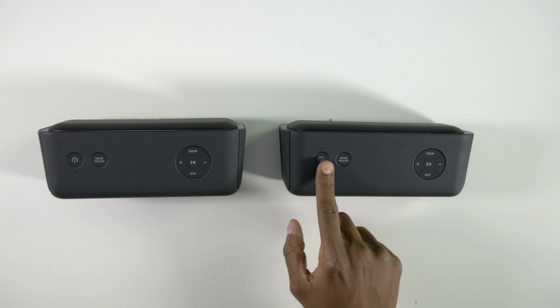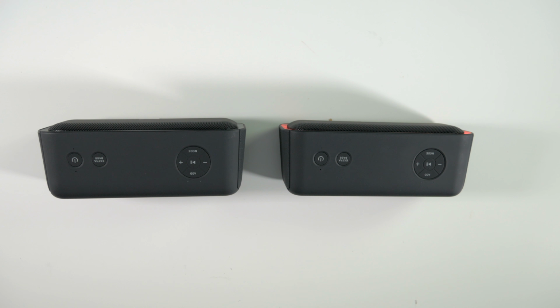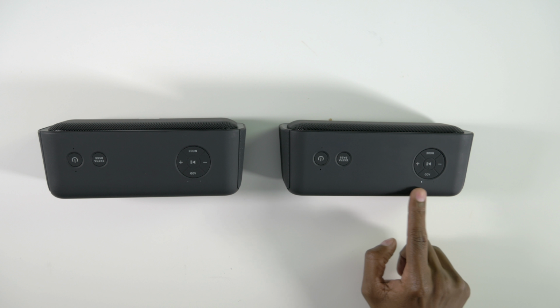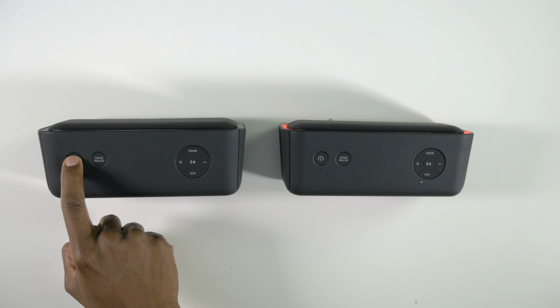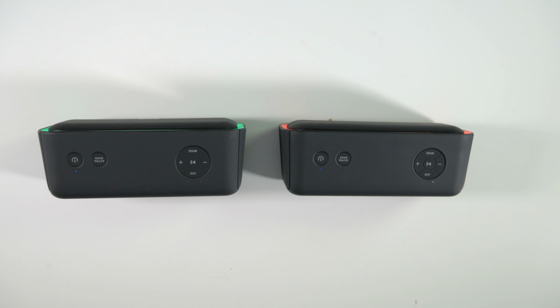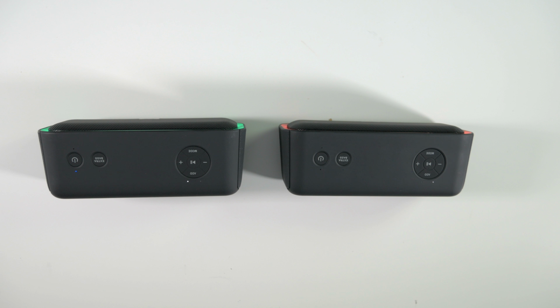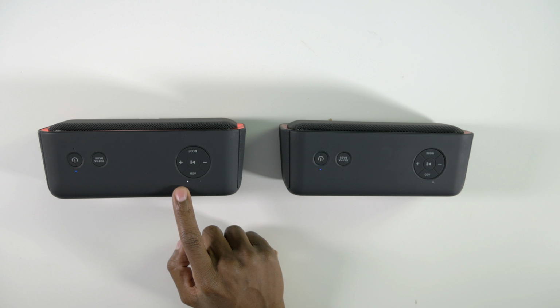With the speaker connected to my phone, now I'm going to show you how to add the additional speaker if you buy two, and then we're going to listen to some music. The first thing you do is turn on your main speaker that you paired. Next, go ahead and press the add button on top. You'll see two indicators going back and forth to let you know it's ready for the second speaker. Now turn on your second speaker. And then press add one more time. Now they're connected. The way to tell which speaker is the main unit is that you're going to have this indicator on the right hand side on one speaker and on the left hand side on the other speaker.